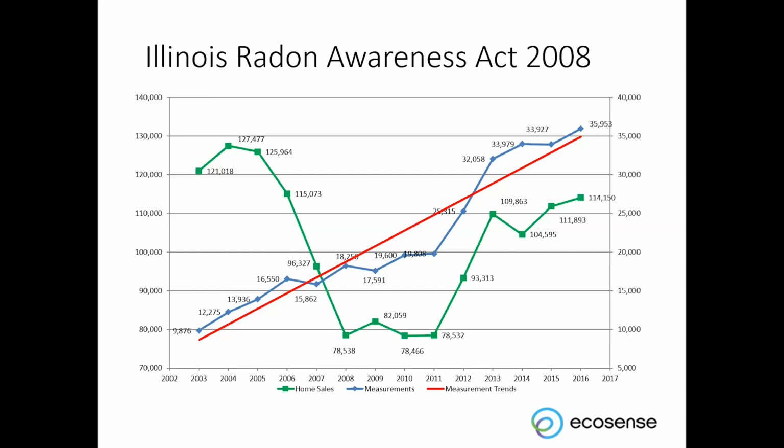If you look on this particular slide, you can see that somewhere around 2008 we were in a housing slump because we were in a recession, and we weren't really selling a lot of houses at that time. But if you look at what happened after that with the number of radon tests performed, it's been going up significantly since 2008. At least the latest data I have, which is a few years old, indicates that the number of radon tests during the real estate transaction went from 8% to 55%, just as a result of this notification, this information, and the fact that they had the initial offer: I want it or I don't, and assume all the liability.